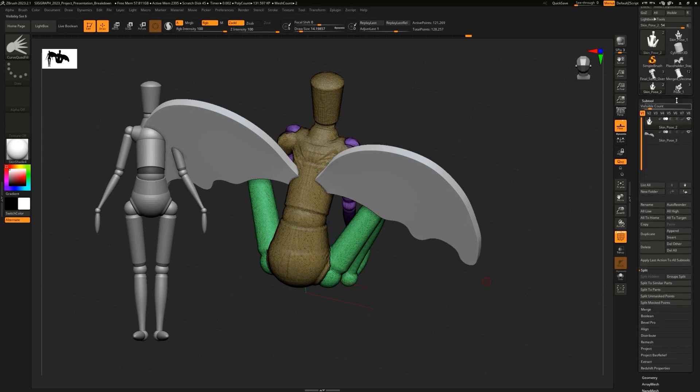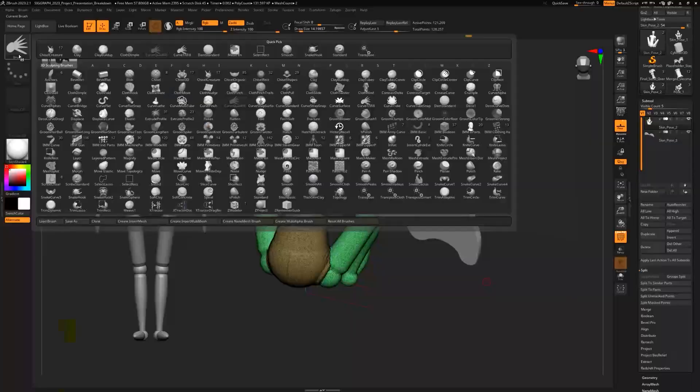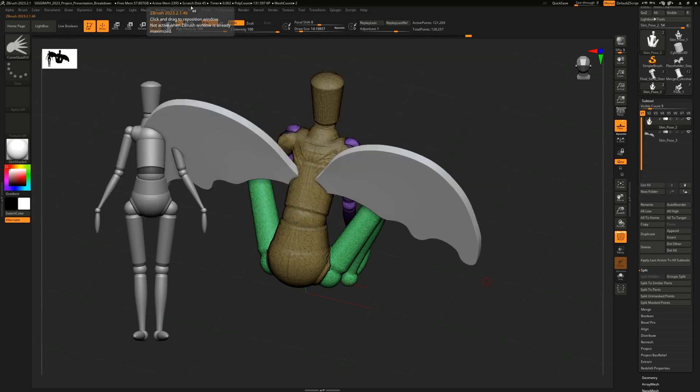Subtools on the right-hand side is where we keep our additional tools of our model. The easiest way to look at this, especially for you sculptors, is that it's kind of how a sculpture desk would be set up. I have my model in the middle of my desk, my tools on the left side, and my clay on the right side. That is the controlled chaos of ZBrush's UI. Once you understand that — every time I need a brush, I go to the left-hand side. If I need to add a new component to my mesh, it's on the right side.